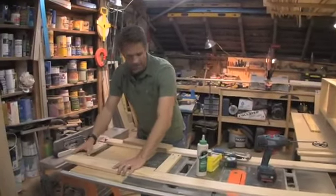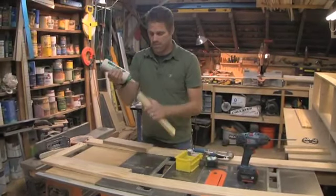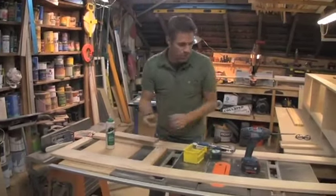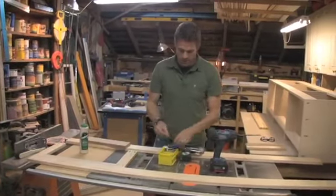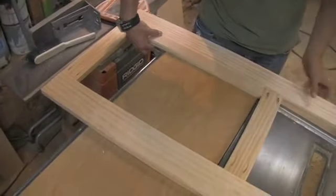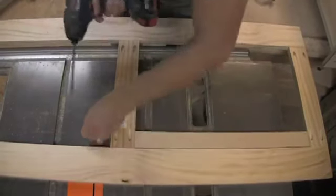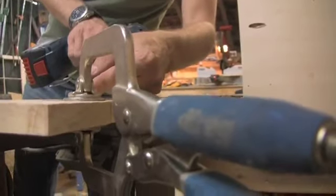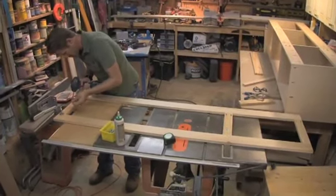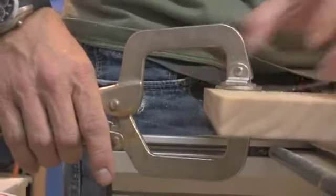So just slap it in, take my glue, open the glue, put it in, and run that screw in, and you should be good. The spacer really does save you a lot of time, not only when you're just installing the styles here, but also later on when you're building the drawers. It keeps your face frame square, and when you go to build your drawers, that way you can build a bunch of drawers the same exact size all at once. And don't forget to use the face frame clamps. They hold the joint flush while you're running in the pocket screws.